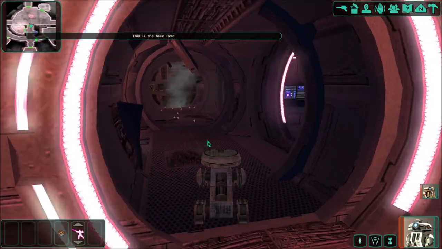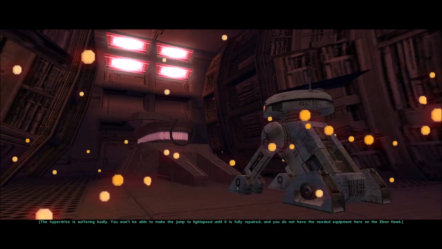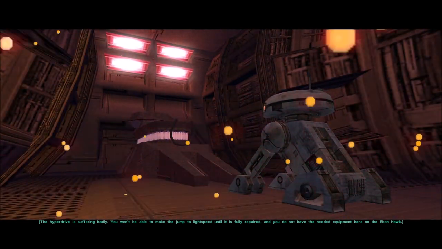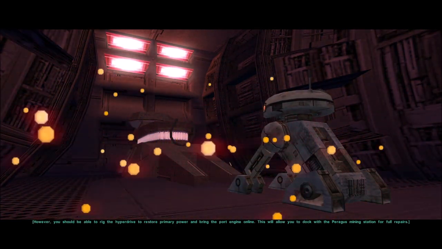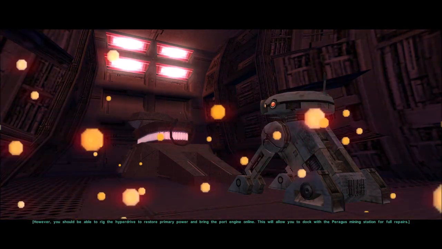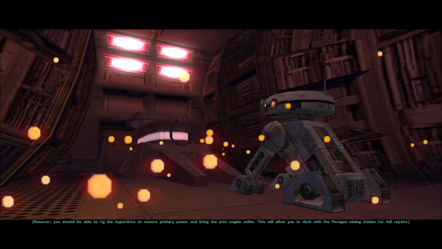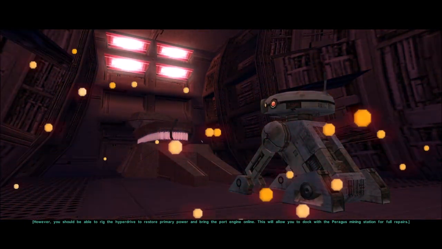This is the main hold. The hyperdrive is suffering badly. You won't be able to make the jump to light speed until it is fully repaired, and you do not have the needed equipment here on the Ebon Hawk. However, you should be able to rig the hyperdrive to restore primary power and bring the port engine online. This will allow you to dock with the Paragus mining station for full repairs.